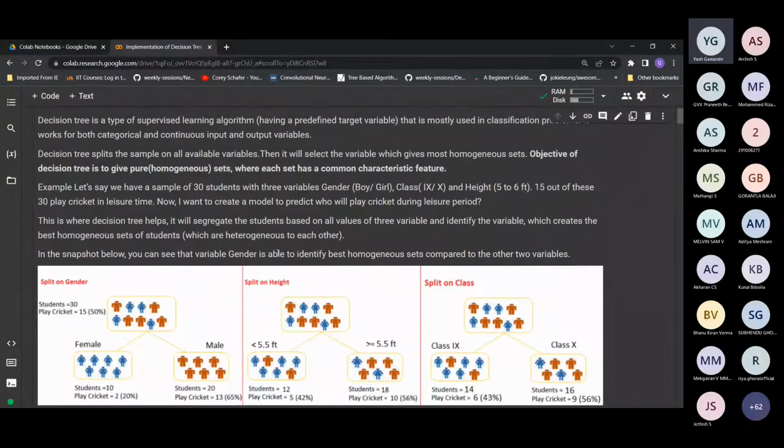So what a decision tree basically does is it splits the sample data that we have, on the basis of the available variables, and it decides the parameter which is doing the best split. Best split means all the people who like to play cricket should come in one group, and those who don't like to play cricket should come in another. Our aim is to find a parameter which will do split such that we get all who like to play cricket in the leisure time in one group, and those who don't in another group. That is the ideal case which we want to achieve.